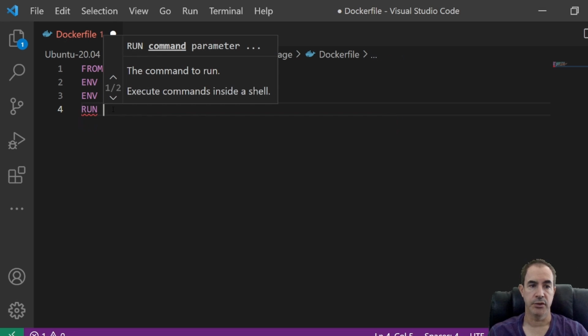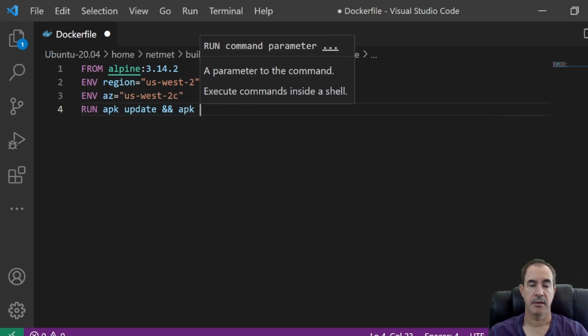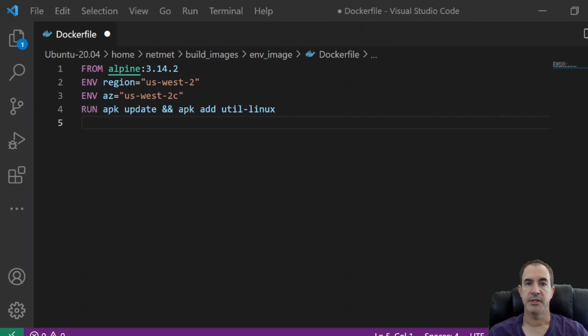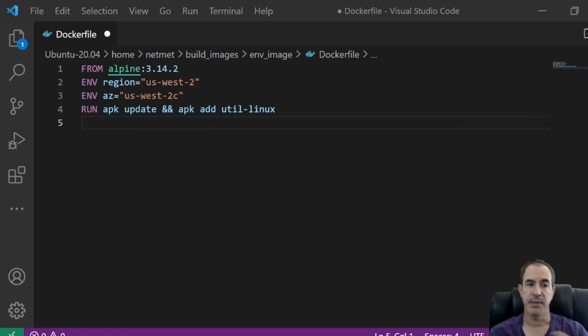I'm going to now do a run, and I'm going to start the Alpine package manager to update, and I'm going to have it add util-linux. Util-linux has a package in it called uuidgen that will allow me to create universally unique identifiers, which are 128-bit keys that will give me the ability to have a unique identifier for this container to be used in various ways.